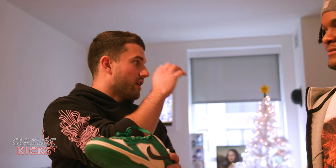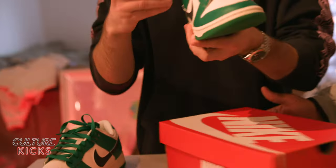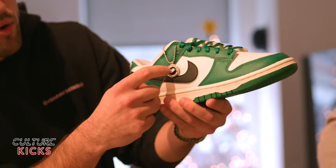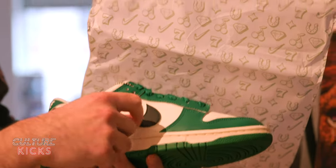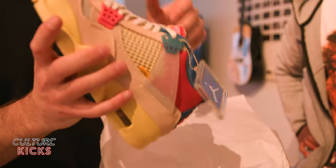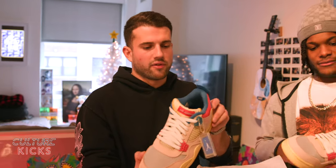Here's a top seller for us — the Lottos, the Eagles, the Birds Dunks, part of the Lottery Pack. I also have the Jackpots somewhere. They're called the Lottery Pack because on the right shoe you have the hang tag, which is a little scratch-off coin. You can actually — this coin works best with like a knife, be careful — you can scratch off the swoosh and reveal a pattern underneath. You just gotta scratch it off.